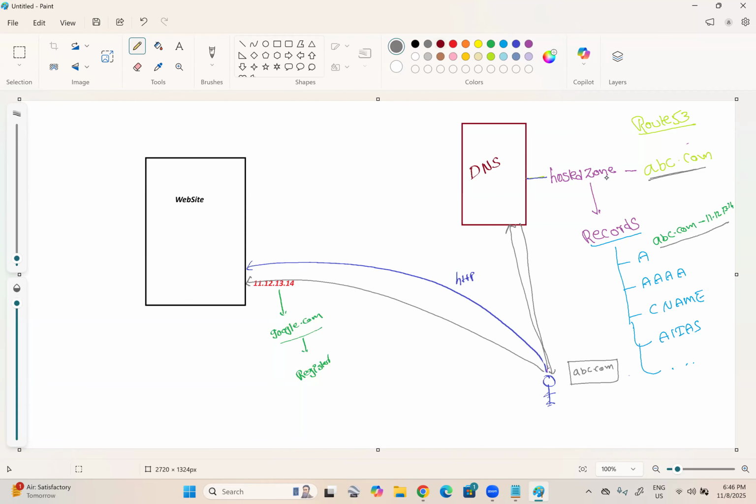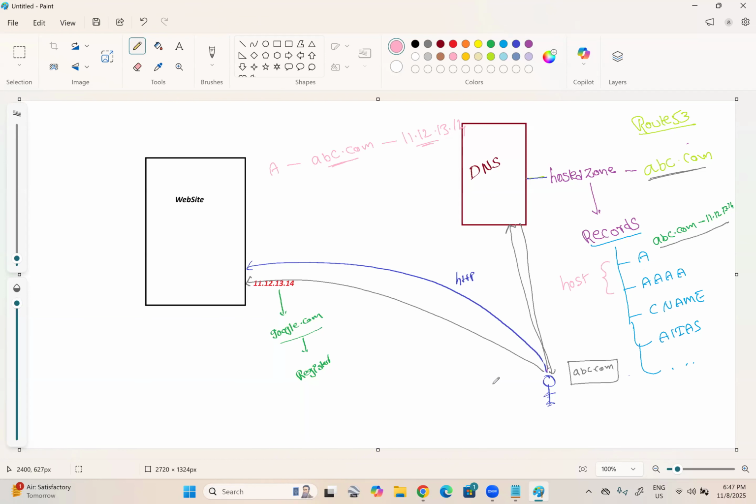The first one is the A record. The A record is used to point the domain name to an IP address. These two are known as host records. We have to use the host record whenever you want to point your domain name to an IP address.